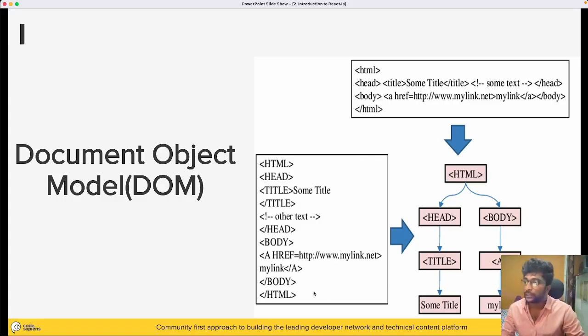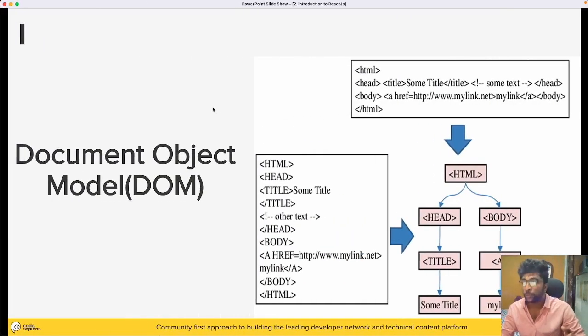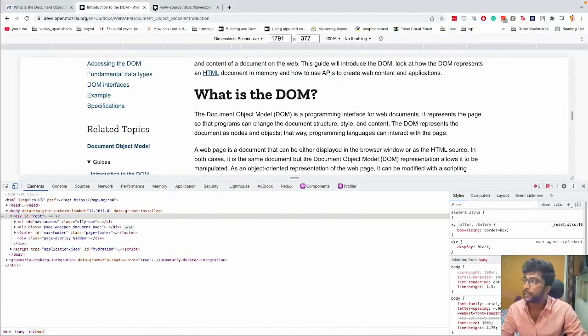And what is the advantage of it? You will have granular control on each element. So if you want to change the text of what is displayed on the title, whatever is being displayed over here, or if you want to change the body, maybe you are displaying some page and you want to navigate when I click on this button, then all of this programming logic can be easily applied on the logical interface rather than plain text.